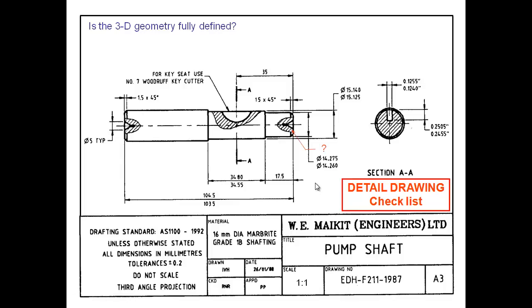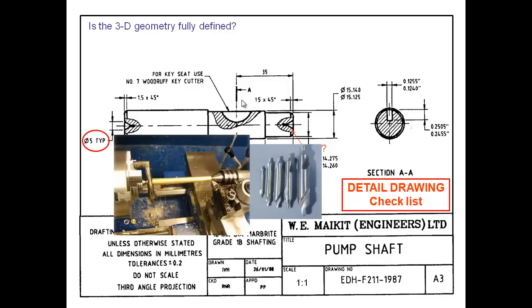We may have a question here about how do we define the angle of this ball that's been made into the ends of our part. We've just been given a diameter on that. And just to explain, this is a special drill called a center drill. This is what we use to put a little drill hole into the ends of our part so that we can hold them on a lathe. We're going to learn more about that when we get to manufacturing.